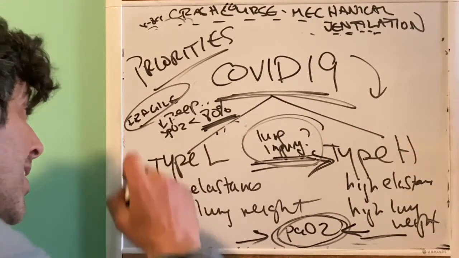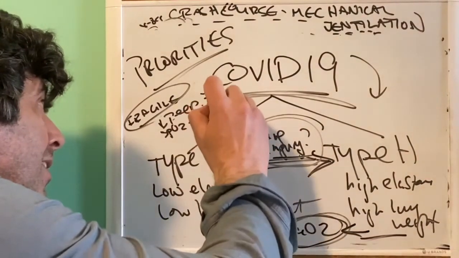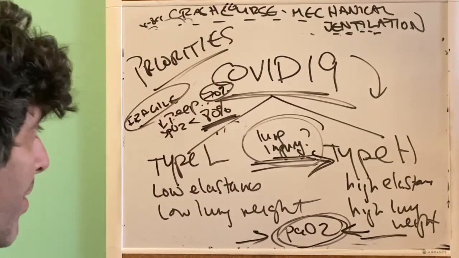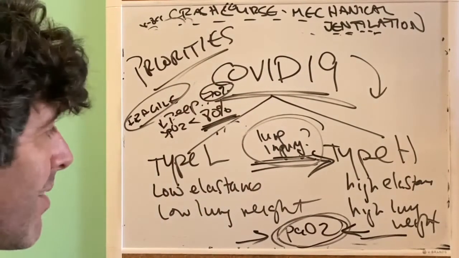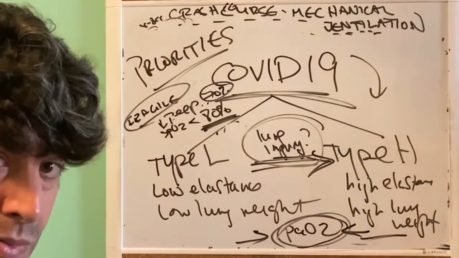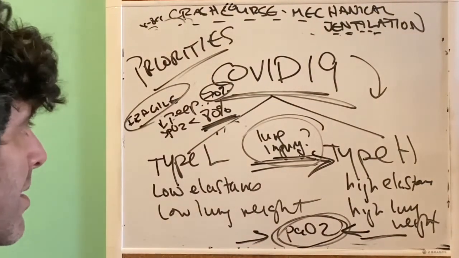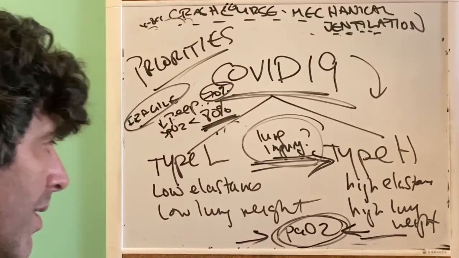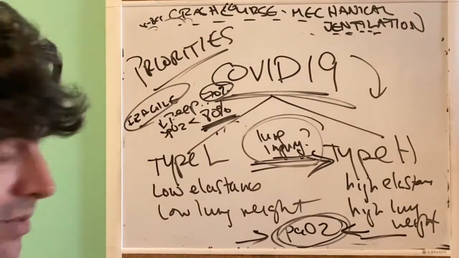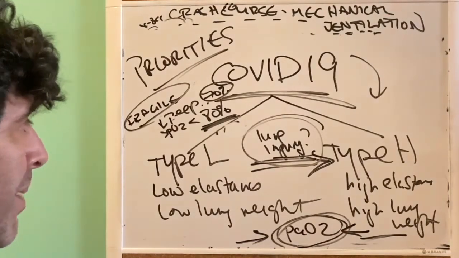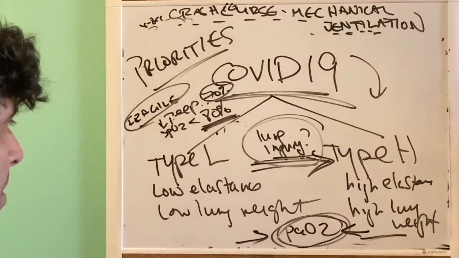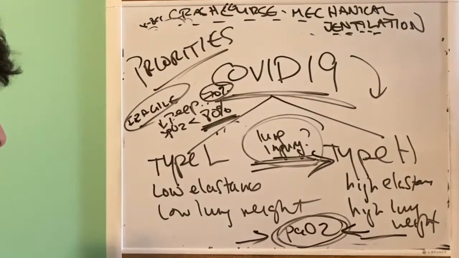And let's say they're SATing 70. Then I have to decide, what is my priority? Do I believe that it is more injurious for them to SAT 70, suggesting their PaO2 is pretty low, or is it more injurious to possibly increase the PEEP and cause lung injury? These are difficult questions for which currently I don't have an answer, and we're doing it on a patient by patient basis, which makes for some difficult decision making.